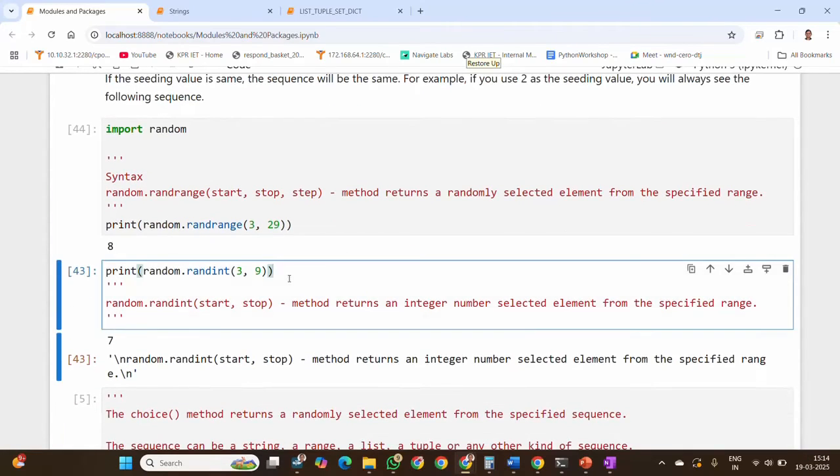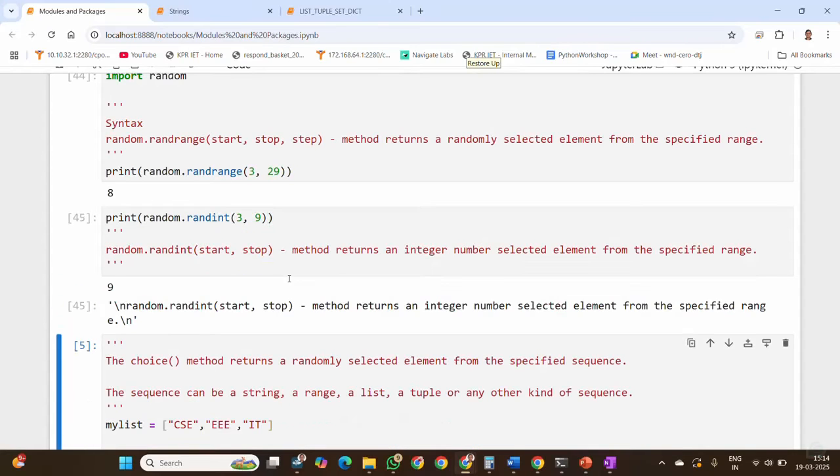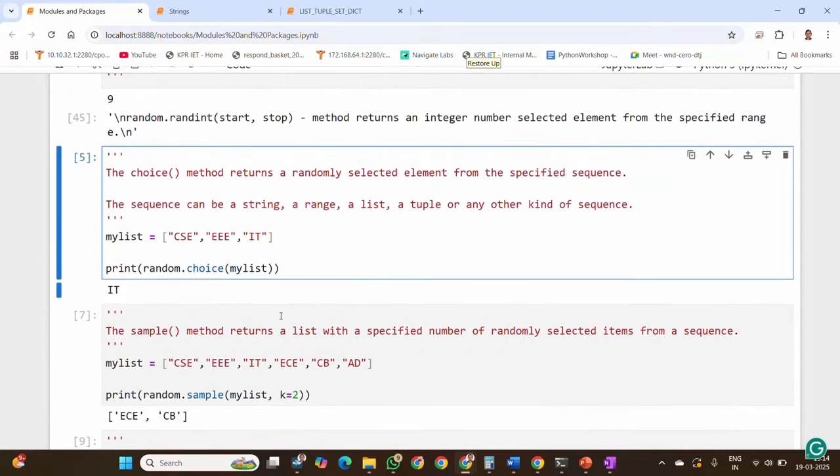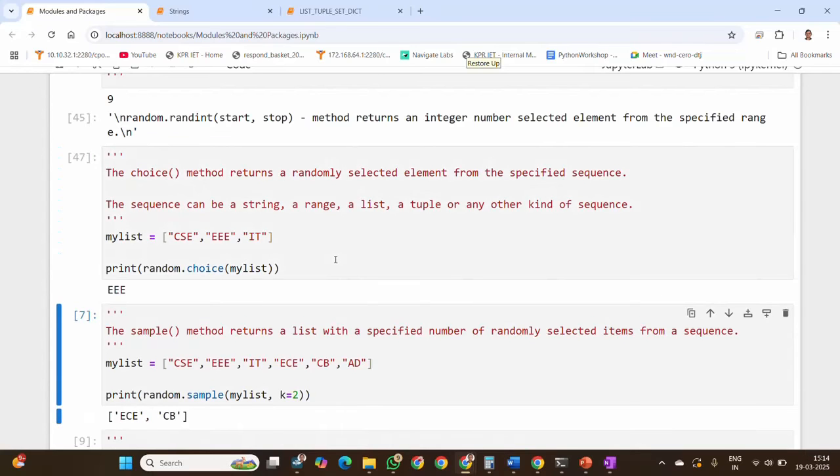Similar to it, randint will generate random numbers between the given range, but only integer numbers. And similar to it, we have random choice. In random choice, we may have a list. I may choose any one thing at random. Random means choosing on a random basis, we don't have any specific criteria or condition. For example, if this is my list, which contains 3 different elements, and I give random.choice of my list, it will randomly choose some value from the list.